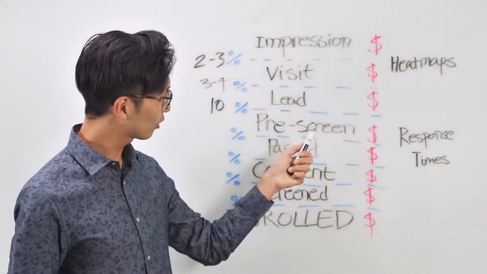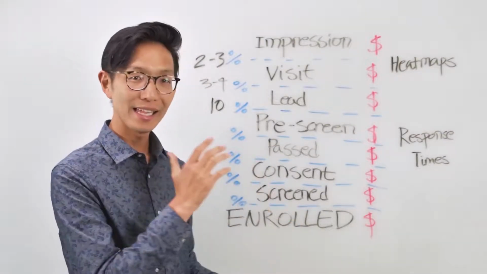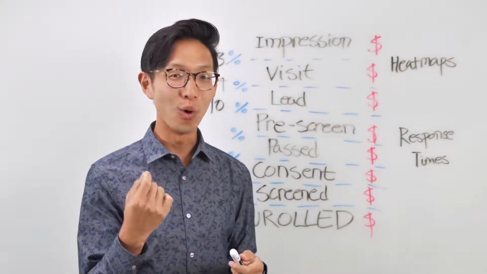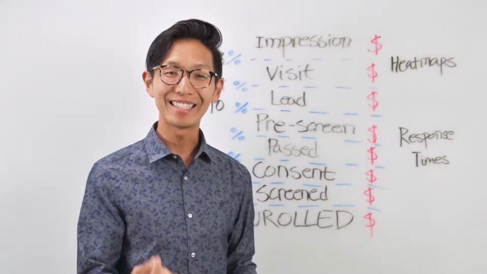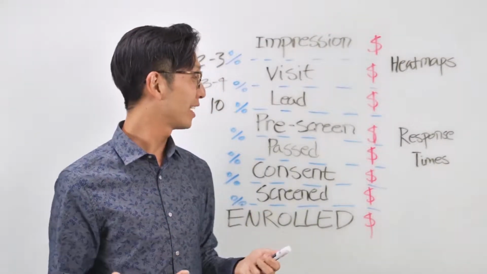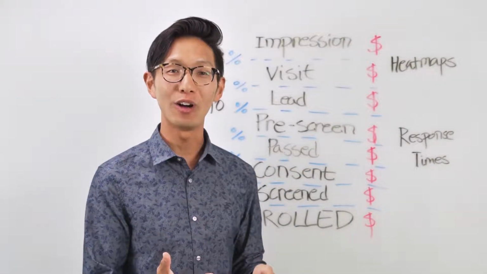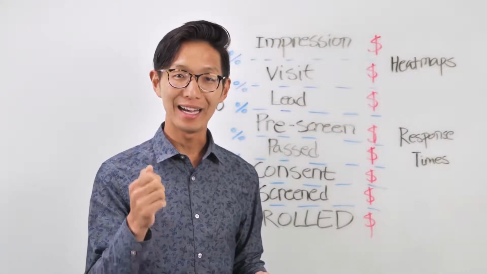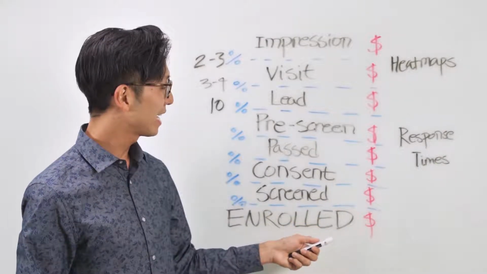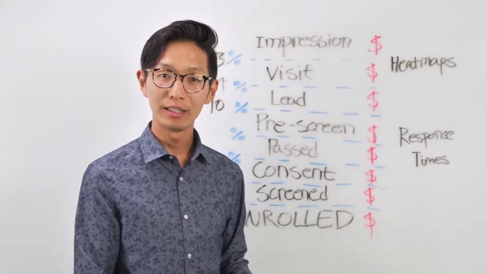Now, from pre-screen to passing, passing to consenting, and so on, down to enrollment, that can obviously differ quite wildly. If my pre-screener only has one condition, one question that needs to get answered, and the question just needs to be answered yes versus no, that's going to give me a much better chance at getting, let's say, a 50% pass rate versus a trial with really stringent exclusion and inclusion criteria. So from here on down, it can vary quite wildly, and there is unfortunately no real industry measure, no industry average.